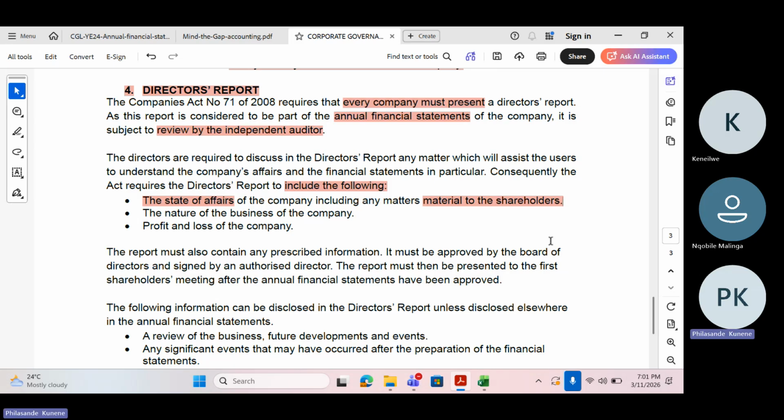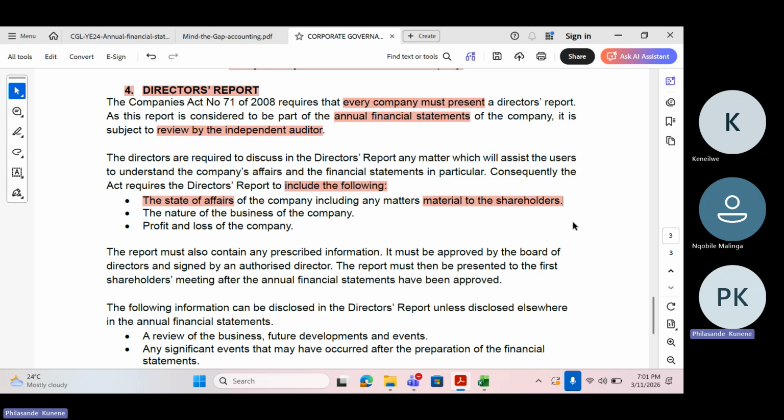So if the company is gone, they must tell us all of that, because that information is material. I can't just see the income statement indicating a profit, indicating a good cash flow and all of that, but the company is no more.